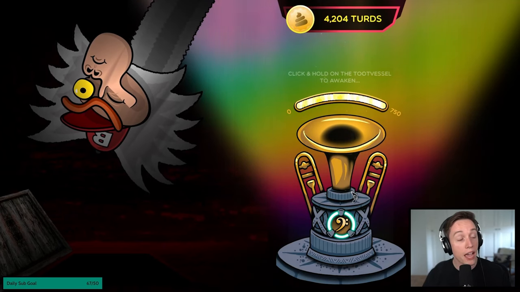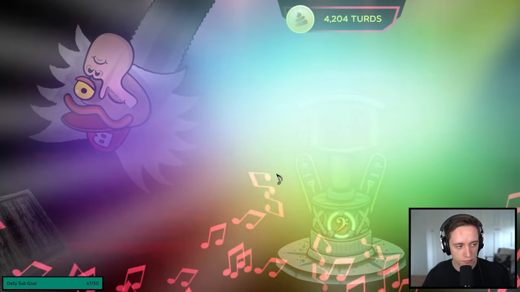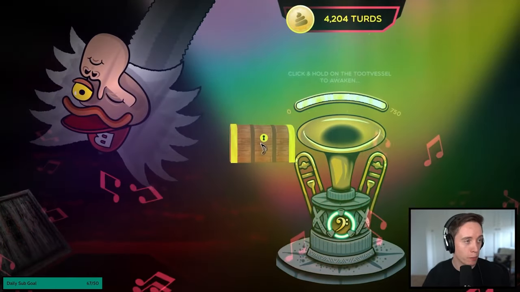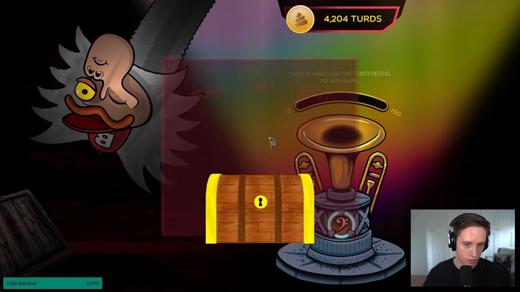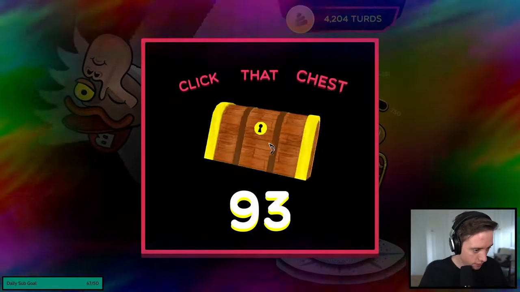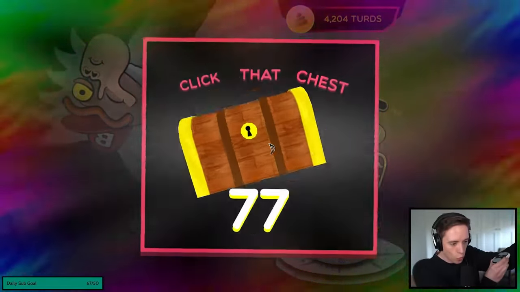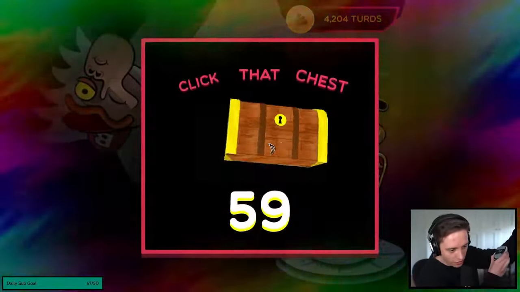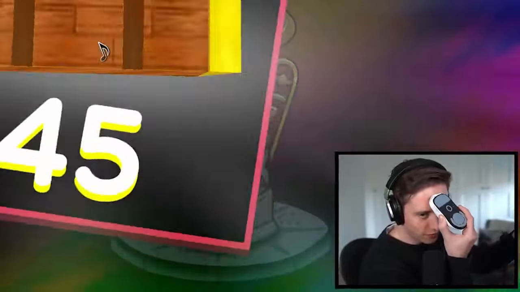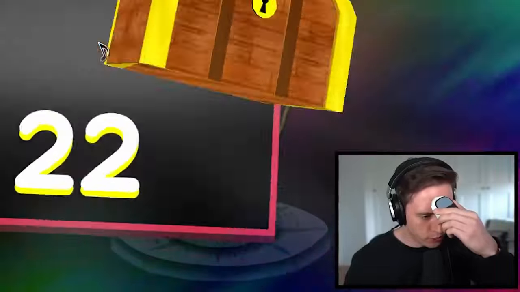Guess what? I gotta click 100 times again. This is so dumb. This is peak gameplay, NMR. Can I? Oh, I'm now hitting it against my desk. Ooh, new strat. Yo! Not on the source board, not on the source board.